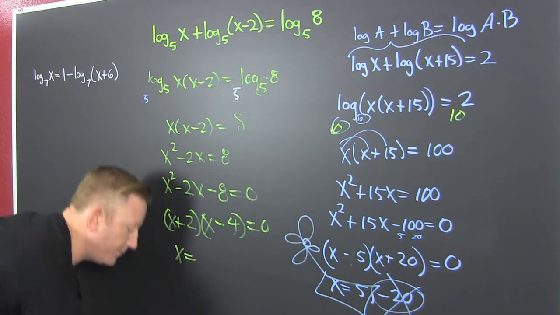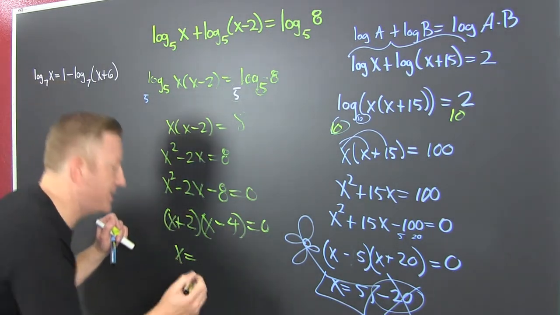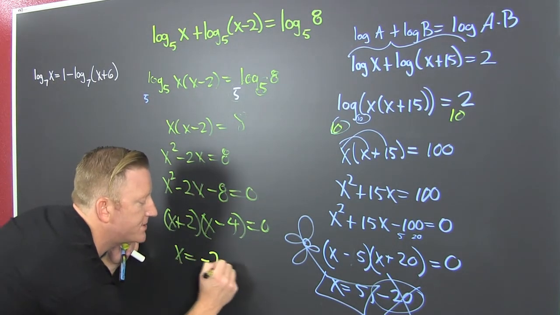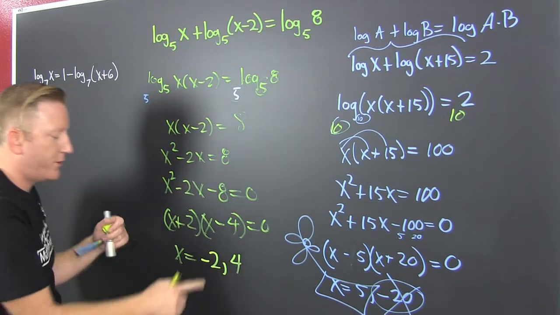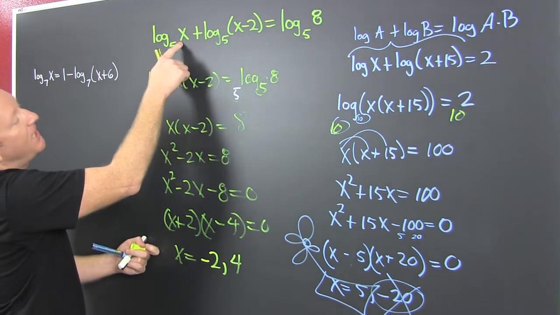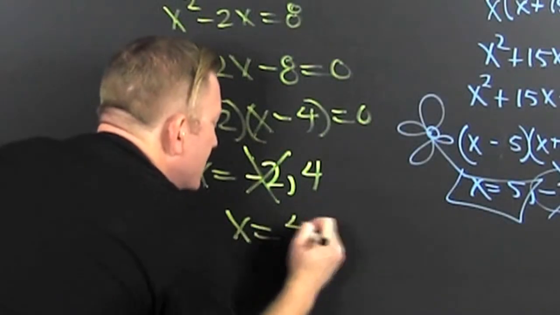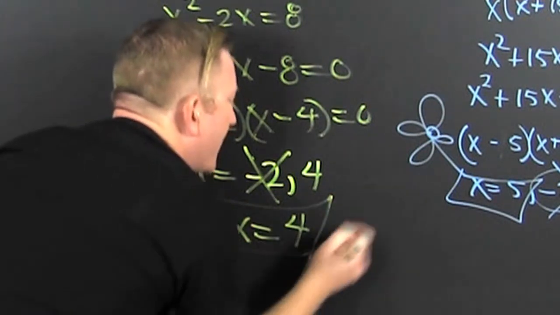I find that my x could potentially be, we're talking about my x's, a minus 2 and a 4. Now we got to check it. So we go and we plug it back up into the original. You can't take the log of a negative. 1, 2, 3, not it. So then here I see that my x is 4 for sure. Box and flower.